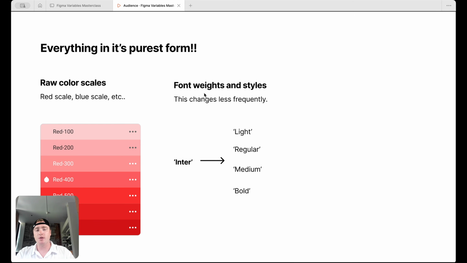And the reason why we're including this in the brand collection is because it usually changes a little bit less frequently. But one thing we can also do is talk about how this might change across some of your different brands if you do have them. Okay, it's one approach that we're going to look at.